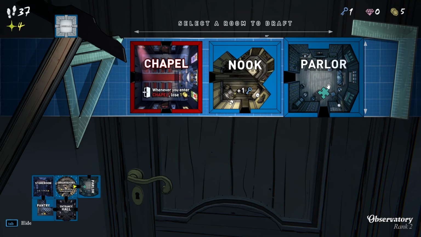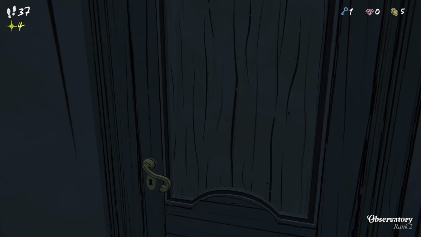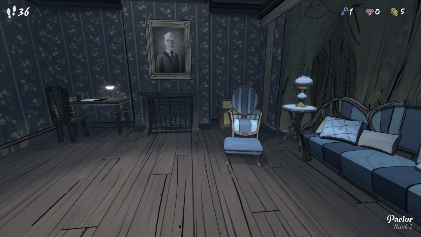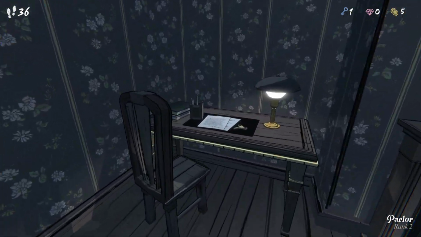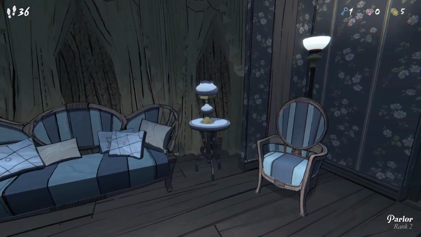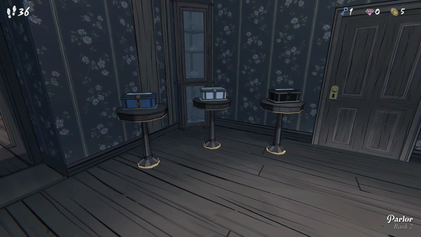But we know from... I already have a key. The Parlor will at least give us some more gems, if I can get the puzzle correct. And sometimes there's been fruit there. I don't know if there's anything else that will spawn in this room. I don't think so.